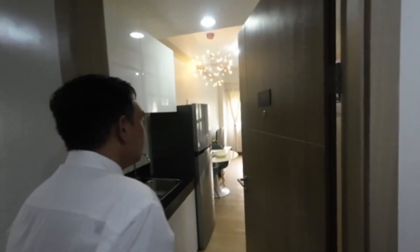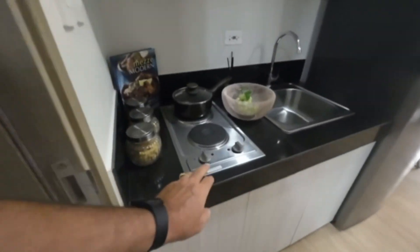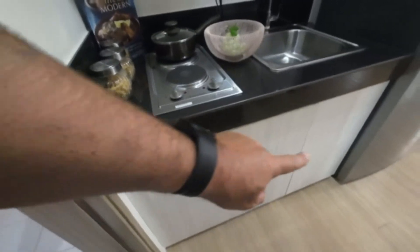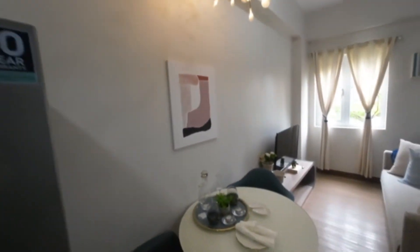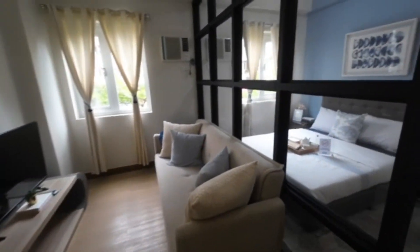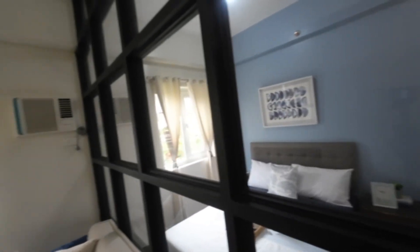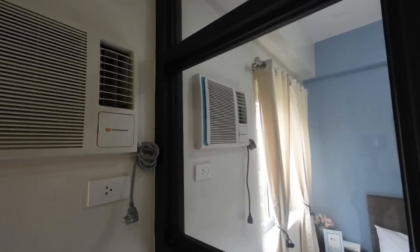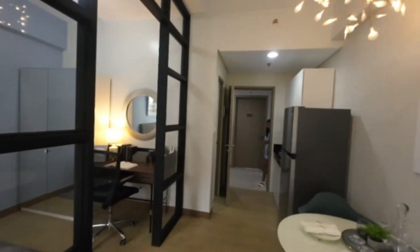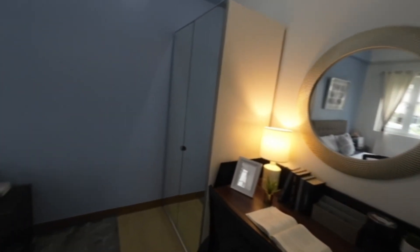This is the showroom on the second floor, room number 221. It looks quite nice — they've put a two-top burner there, cupboards under the sink, more cupboards up top. There's a refrigerator and it all looks very nice. You have your dining table and sofa. They've put a glass partition through here, and there are two window-type air cons — one for the living area and one visible through the glass in the bedroom.